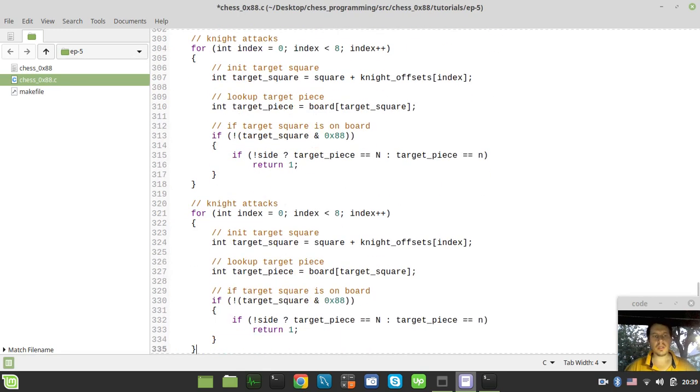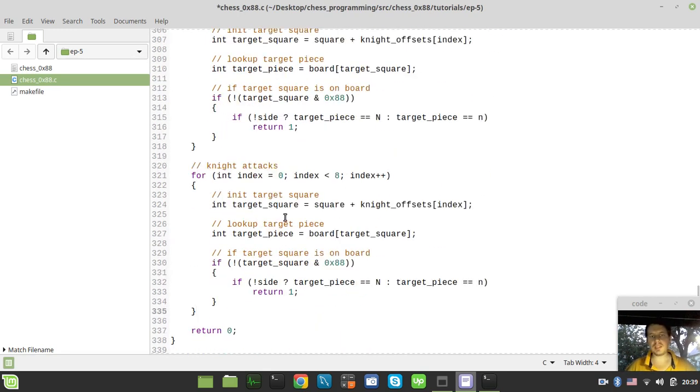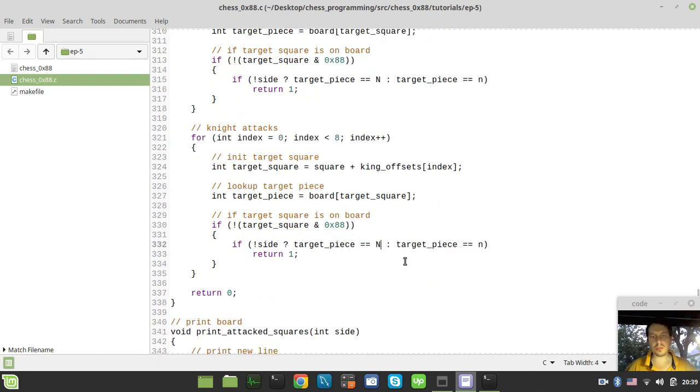So this loop would be exactly the same, except we'll use king offsets instead of knight offsets. Here we'll match not the knight but the king, not the black knight, but the black king instead.